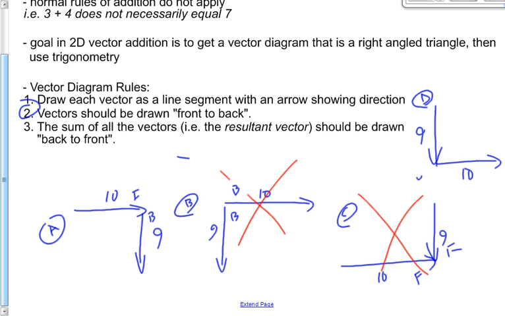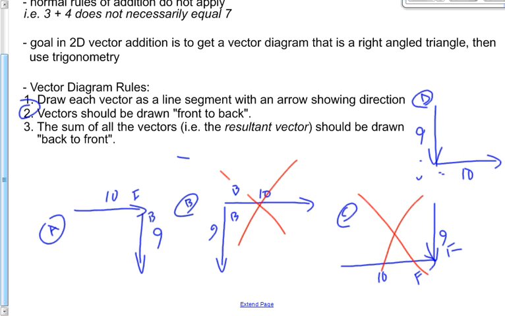What about option D? Is that one good? Yes, it is. How come? Yeah, back to front. Usually we say it's drawn front to back, but it's also drawn back to front, right? So that's okay. As long as you remember that the front has to go with the back, whichever order you say it, it doesn't matter. All right, so those 2 are good.